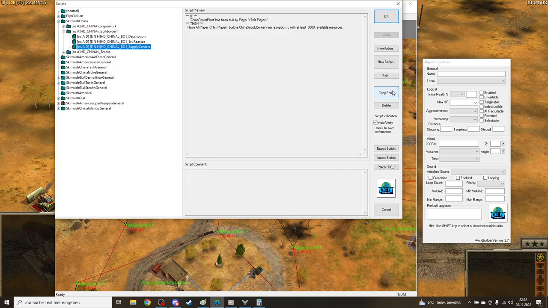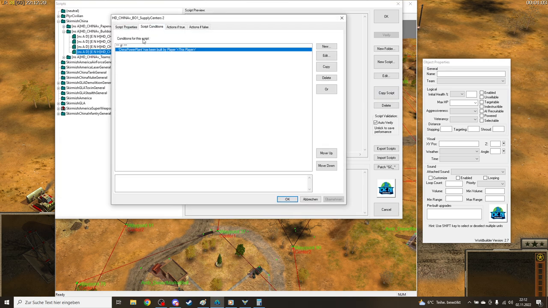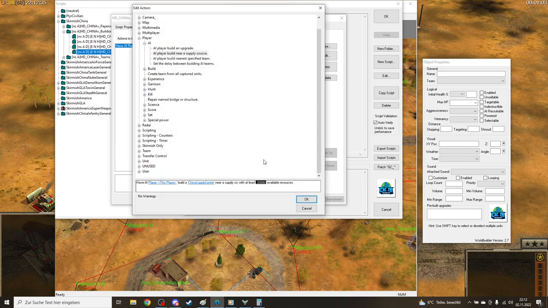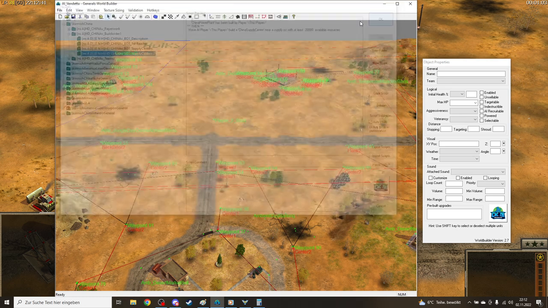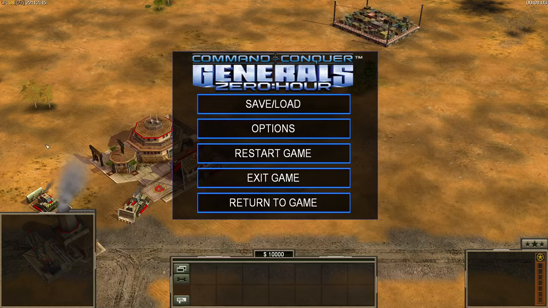And then we copy that. Supply center 2. Power plant has been built by this player. Build near supply source of 29,000 or 20,000. Okay. And let's press OK, save the map, see what happens. Restart.